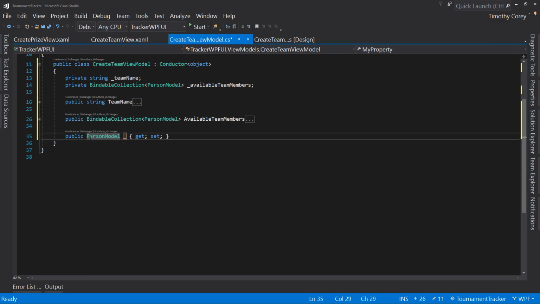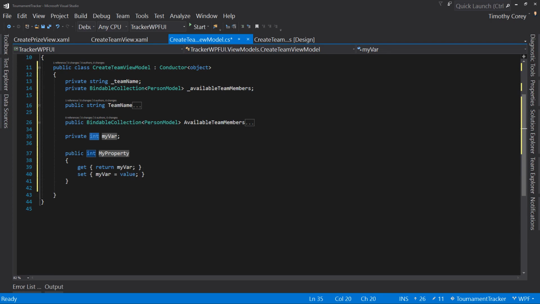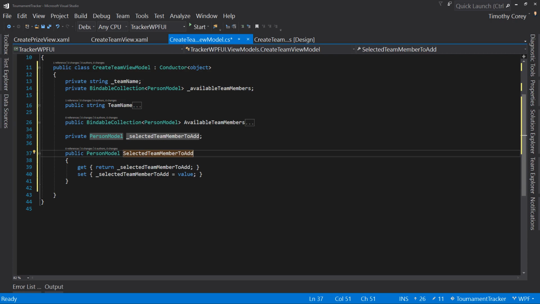And this would be a person model. Selected. And I did the prop, not prop full. It's such a habit. Prop full. And that would be person model. Now let's paste that in because it's just easier than typing it.